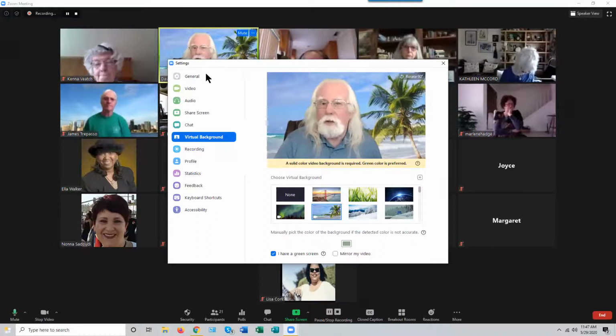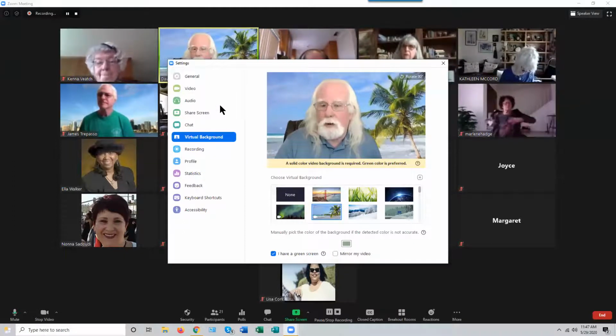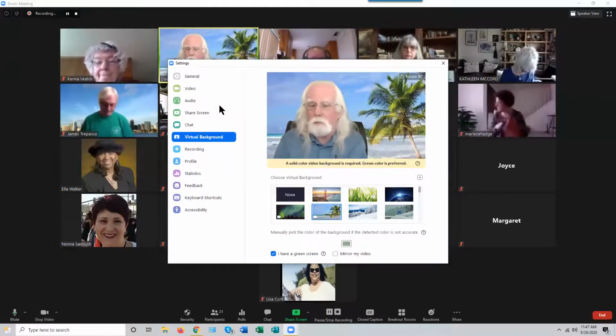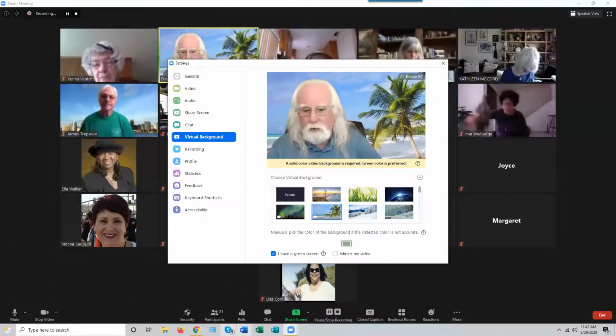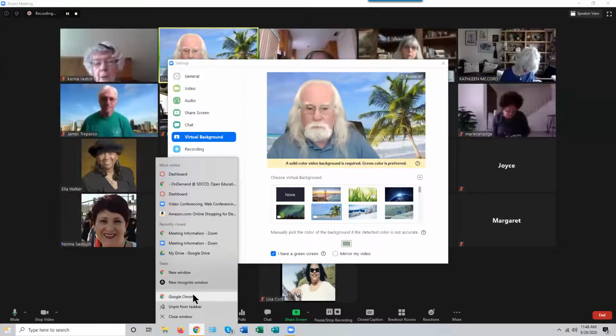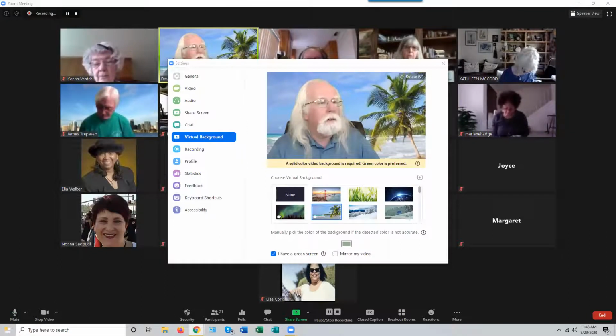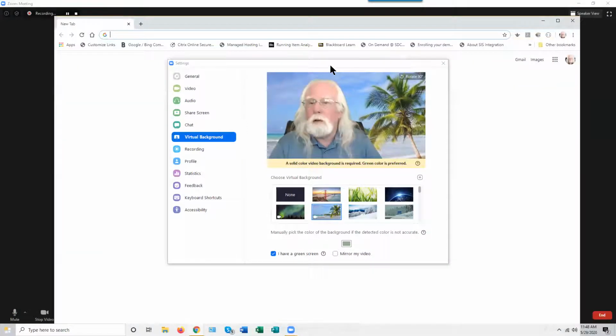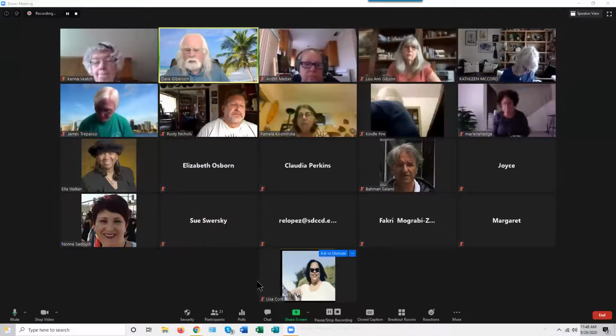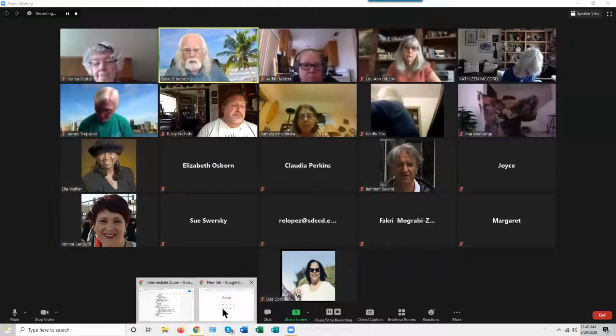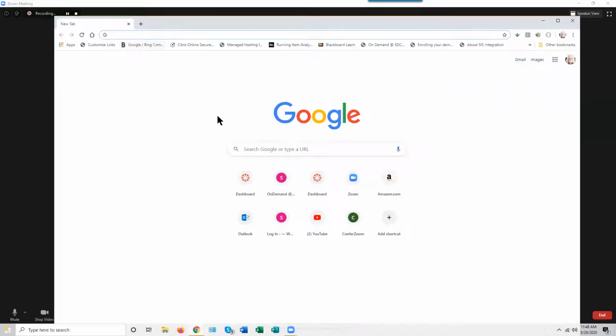This camera I'm using, the primary web camera I'm using, is one that we like to recommend. It's a Logitech C920 series camera. Let me show you that one. I'm going to pull up a new window, and let me get this out of the way, and go to Amazon.